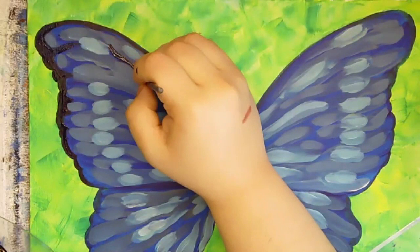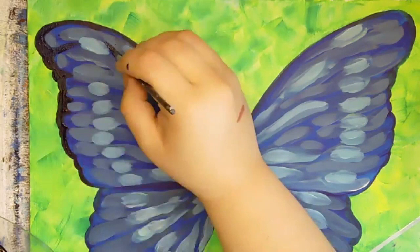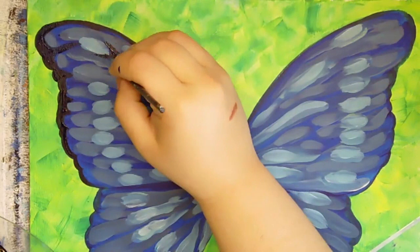Okay, so these are kind of like a darker blue outline. We want to still leave some of the original blue that we put at first, the one we painted with our background. Okay, we're going to come into this black.